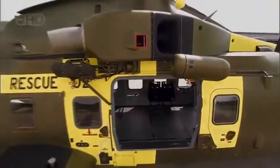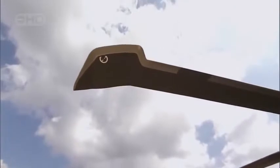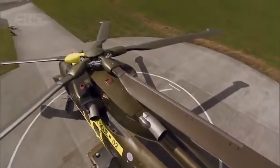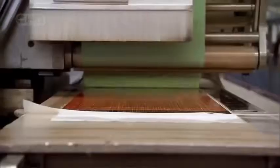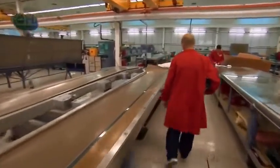If the Huey was the supercopter of the 20th century, the EH-101 is chasing that title into the 21st. And just like the Vietnam-era Huey, this supercopter's main rotor blade is a primary reason for its success. But while the Huey's rotors were all metal, the core of the EH-101's blades is paper. Using state-of-the-art technology and composite materials like carbon and glass fiber, these rotors are much lighter and more durable than all metal blades.